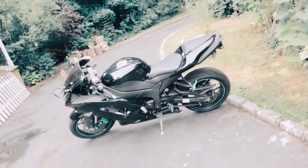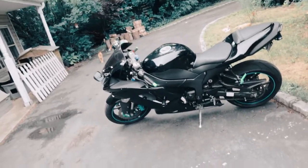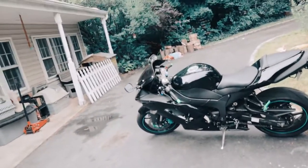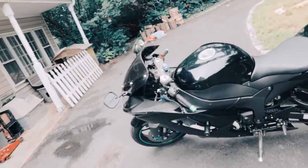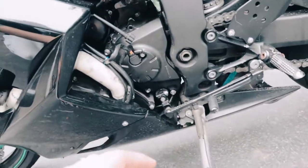I bought this bike for about four grand and put another four grand into it just trying to fix it and get it working again. I've been riding it around — don't get me wrong — it's registered, insured, titled, everything. It's good. I'm just right now missing a couple things that I'm hopefully gonna be fixing very very soon.